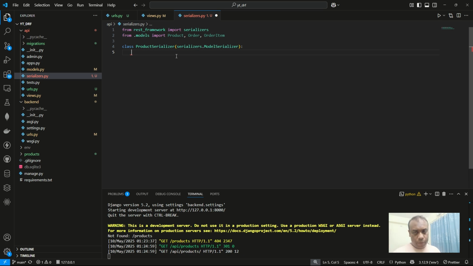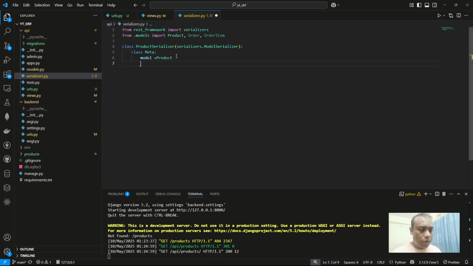Now I'm going to initiate a Meta class. Meta: model is equal to Product. Okay, now we need to define which fields we need to consider to present in our API endpoint.